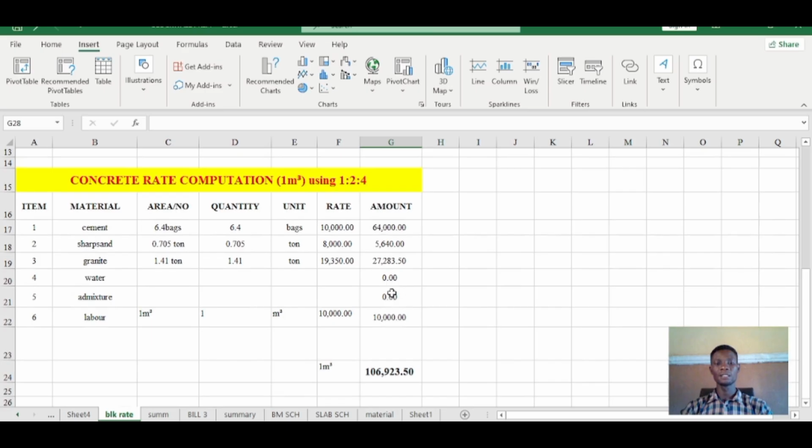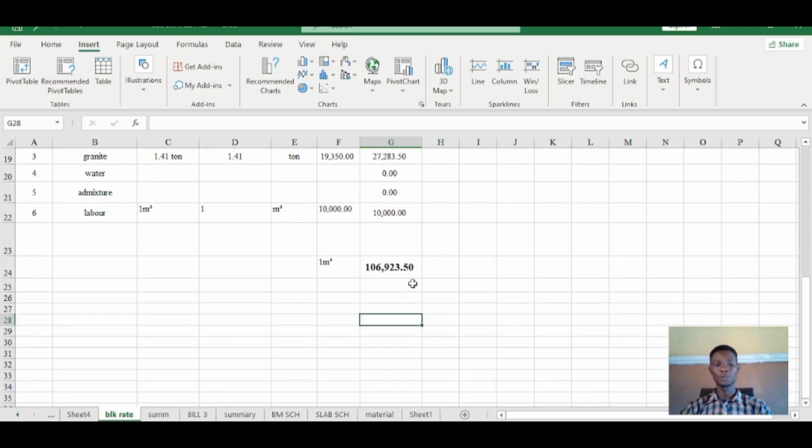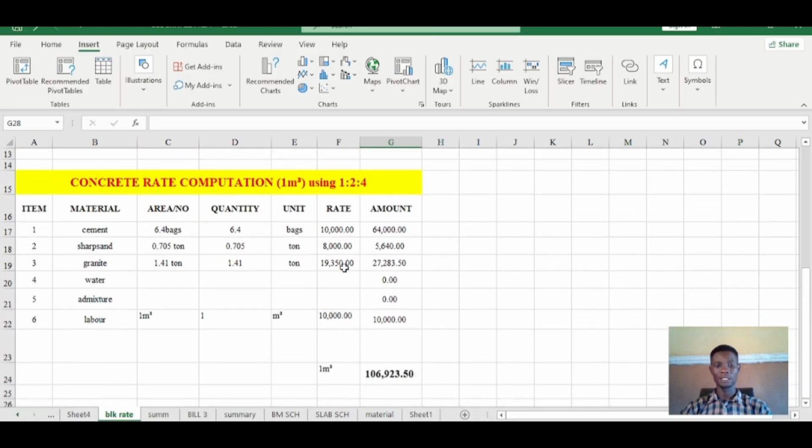Now meaning the rate for my concrete is 106,923. That is the rate for a 1 meter cube of 1:2:4 concrete mix ratio. So that's how to get the rate.